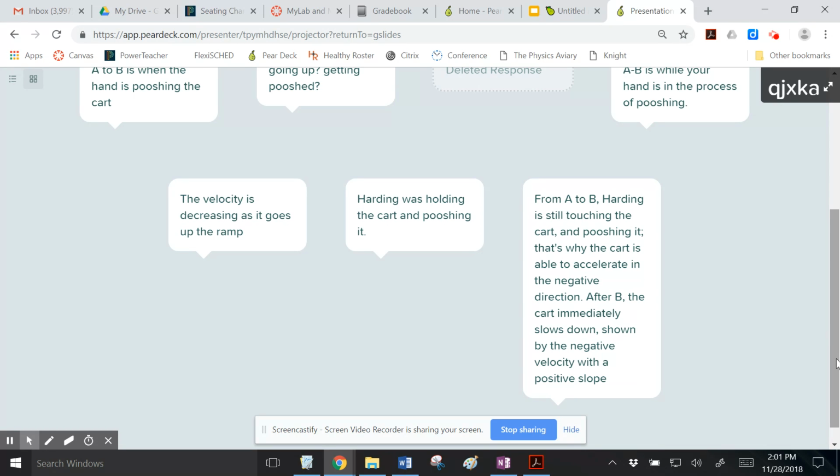Highest point in the motion is at C. This area is all negative here, yeah? So the highest point in the motion is C. That's where the velocity is zero at an instant here at the top of the incline. And beyond that, C to D is traveling back down the ramp, right? D is when it hits my hand. So when you look at the segments on this graph, B to C and C to D, what do you notice here?